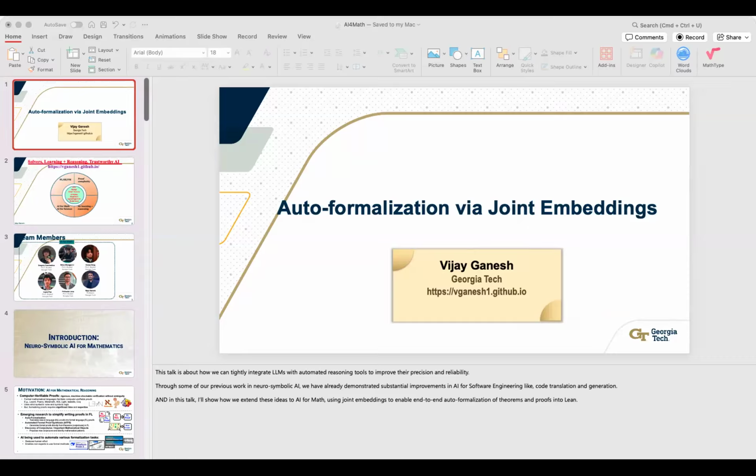So within this context, our goal is to build this AI for math ecosystem, and it will have many parts to it. One part would be an intermediate language, which we call WERN, which allows you to build a front end, just like in a compiler. You have a front end wherein you feed your natural language and it translates to an intermediate language, and then the rest of the tool chain takes as input this intermediate language and translates to Lean and so on.